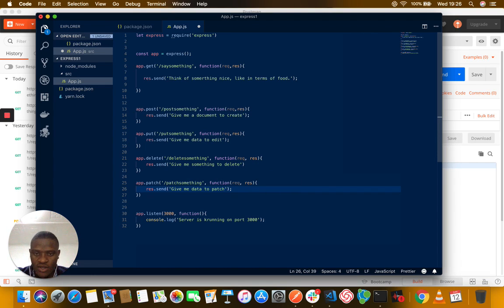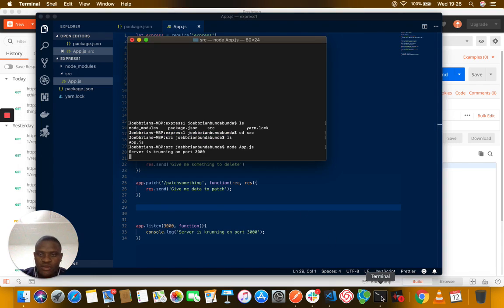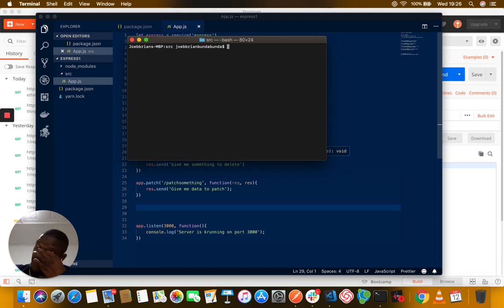So you can now save. Then you can go back to our terminal and press Ctrl+C. Then we can clear our screen and restart our node app. So our app is listening.